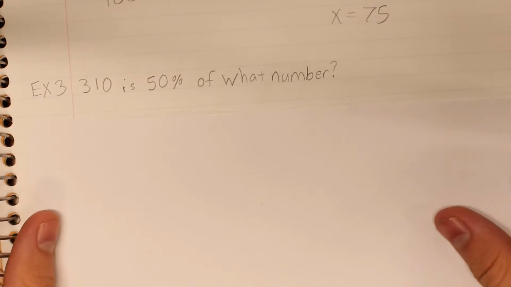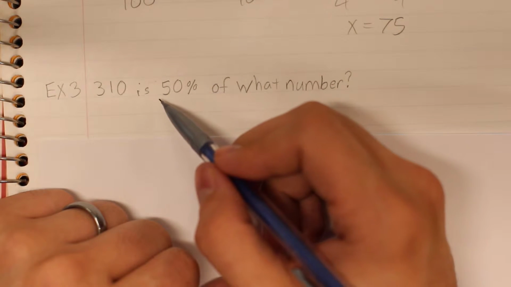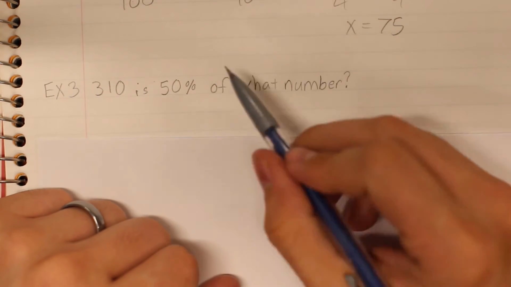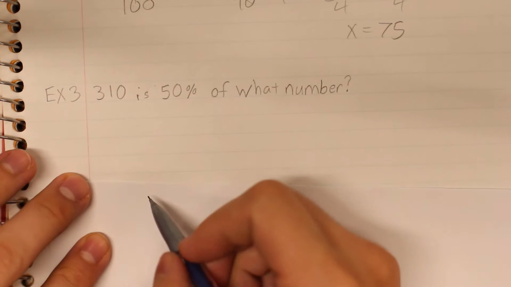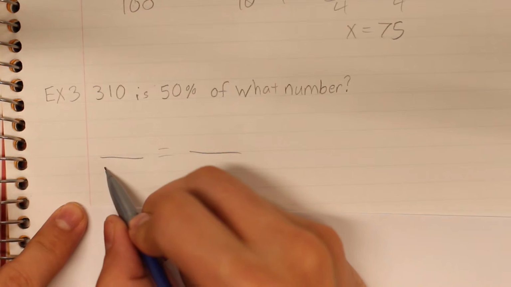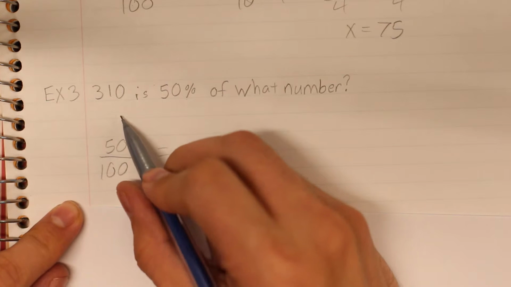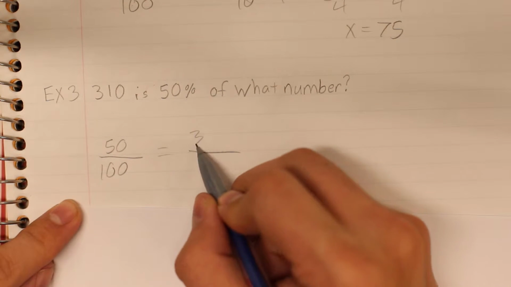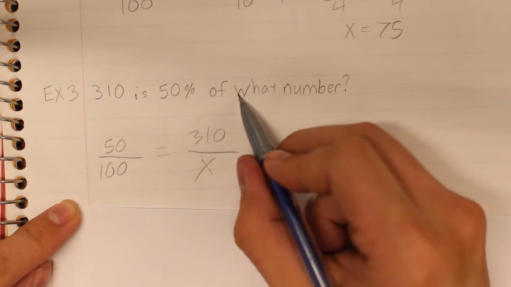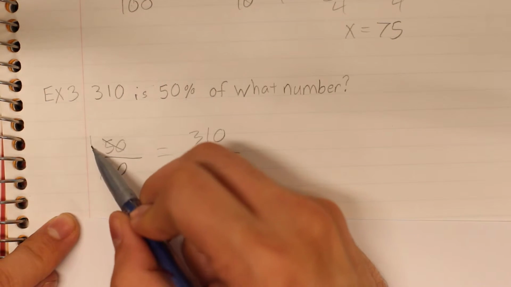Last problem we're going to do is here we have 310 is 50% of what number? Of what? We don't know the of. That's what we don't know. So we need to create our, once again, parts here, okay? So we have the 100. We know the percent this time. It's 50. We know the is 310. And we know that our variable goes here because we don't know the of.